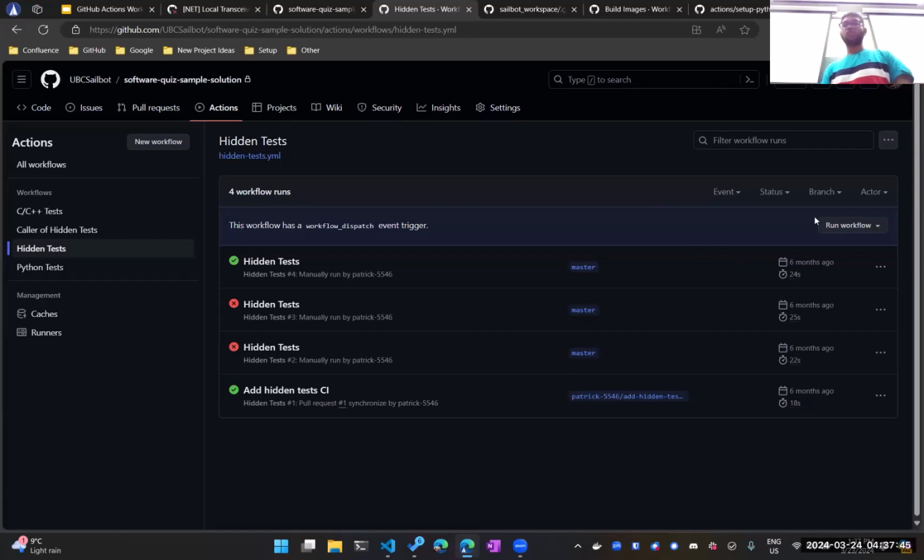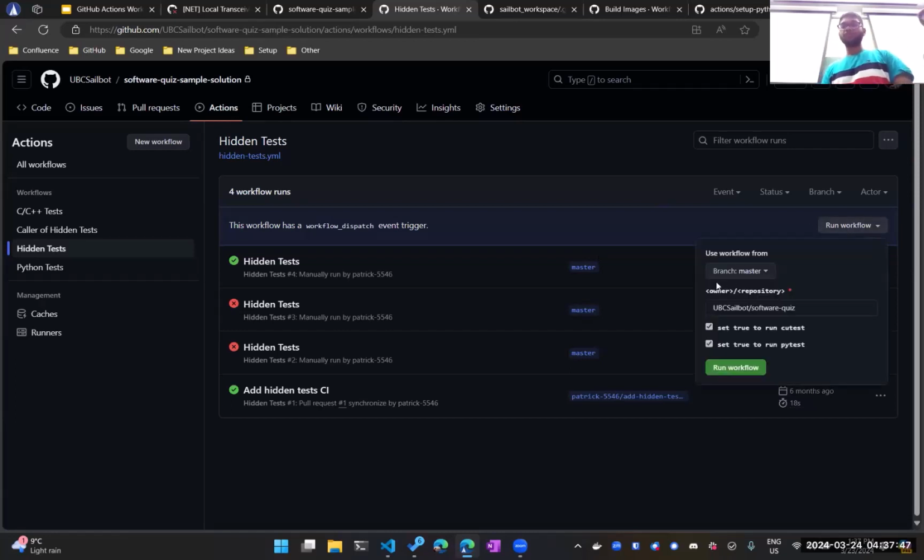If I want to run a workflow, we can set our own repository, such as J's software quiz repository, and it will extract that cloned repository and then run the Q test or the PyTest on it.